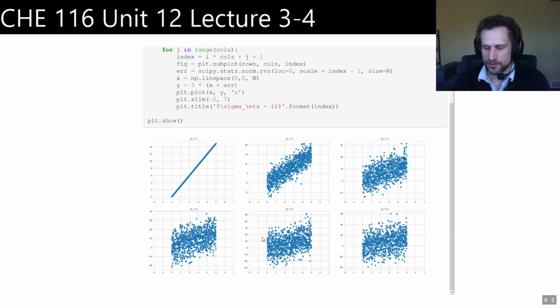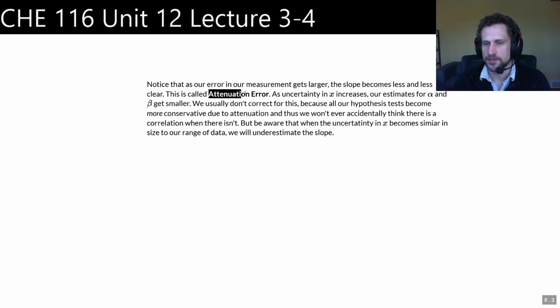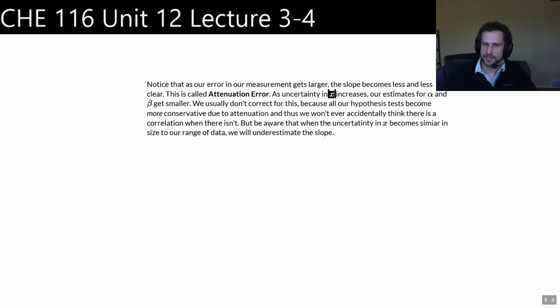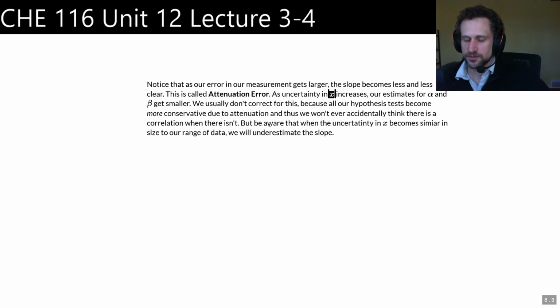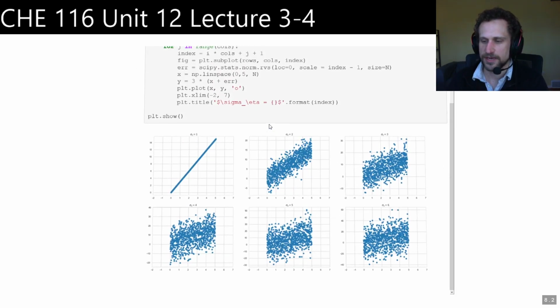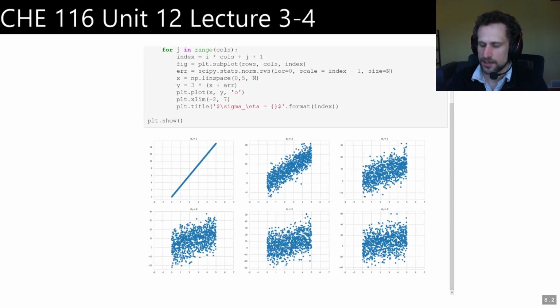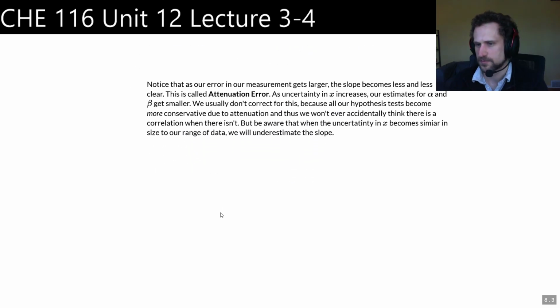to spot a correlation. Now, we don't really do anything about this, but just so you know the word, if someone says attenuation error, it means if you have a lot of uncertainty in X, it gets harder and harder to do regression, as in it's harder and harder to estimate the alpha and beta. Their magnitude gets smaller. You can't account for this. You can't fix this or do anything about it. But if you have very high uncertainty X values, it's harder to calculate slope. Intercept doesn't matter as much, but slope changes a lot.